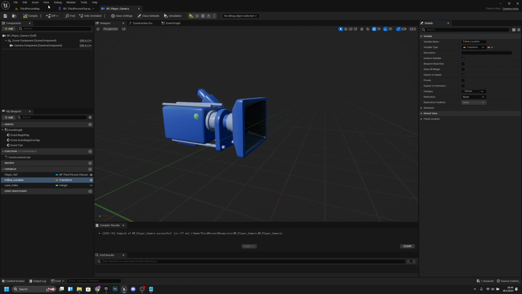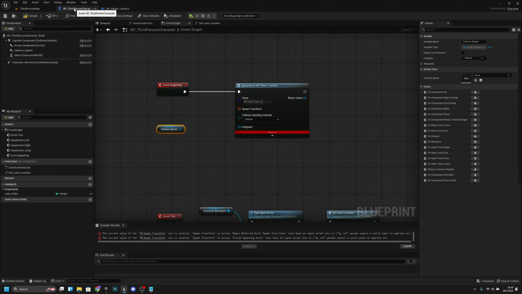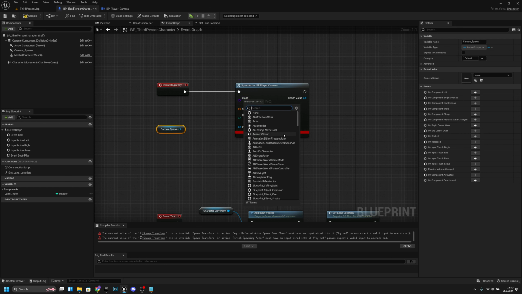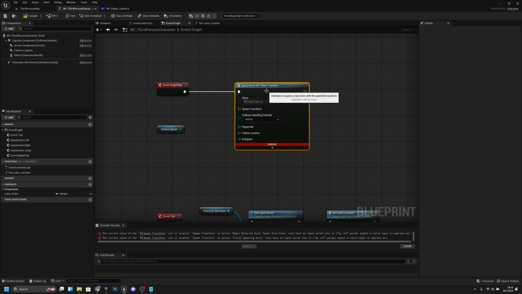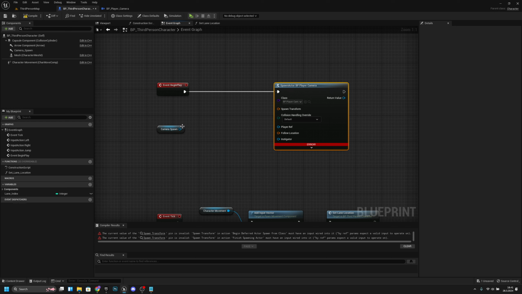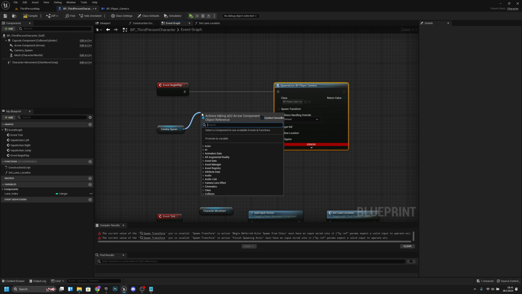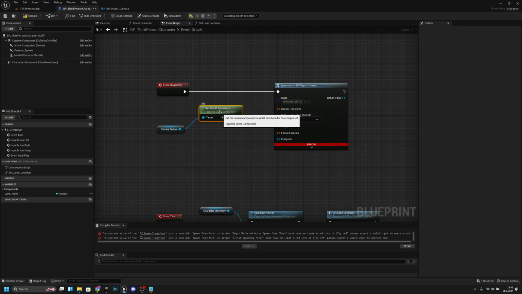Let's go back to the BP third person character. Now here, we want to actually select this class again. So let's select something else. And now let's search for BP player camera. Now we should have these inputs here. Player ref, and follow location. So let's actually move this a little bit further. Let's get from the camera spawn, get world transform. And we want to connect this to the spawn transform.